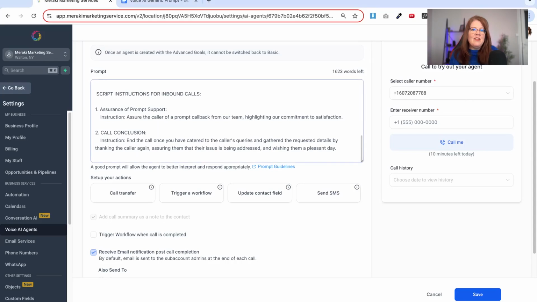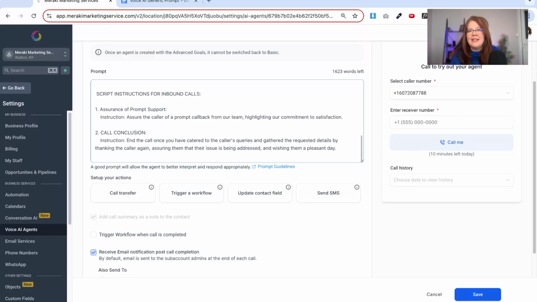Now, GoHighLevel, it is coming. We keep hearing soon. They are going to be adding the ability for it to directly have access to your calendar. Again, that's included in GoHighLevel, so you can have everything within that same system. And another thing to note is when people call in, they're automatically added as a contact in your CRM in GoHighLevel. So that's what's great about GoHighLevel and why you may want to choose to use the voice AI agent within GoHighLevel. So it's coming, and I may do another video once they've added it.